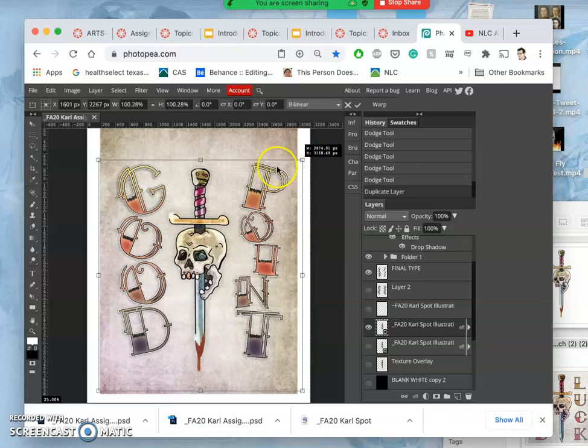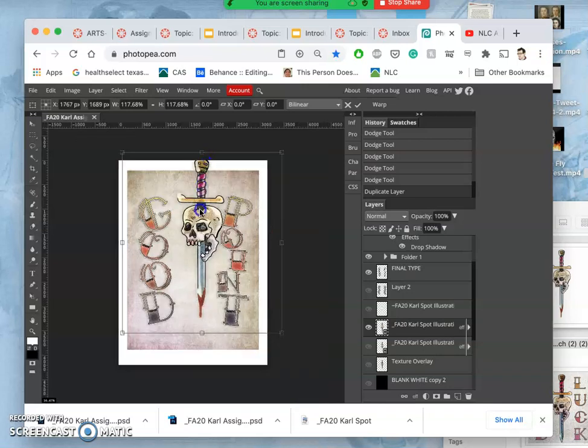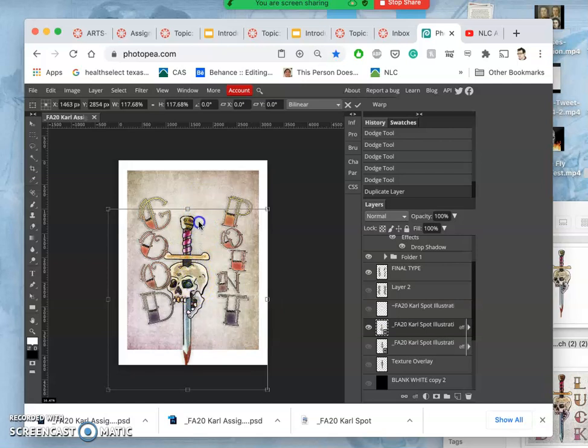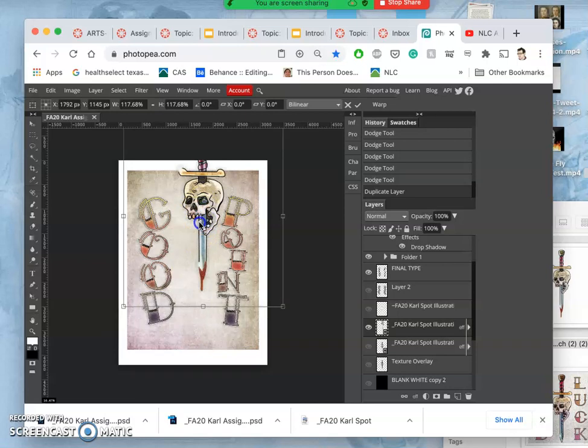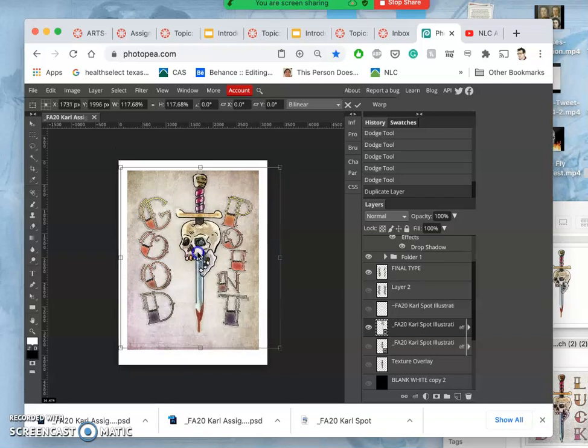So even though I designed the type to go with this size of the illustration, now with the bleed, I'm thinking, well, maybe I can squeeze it in there and make it a little bit more prominent. And just place it. Come on, computer, work with me. And because I made a duplicate, I have the two to compare. This is when you're asking a lot of Photoshop here, so I just have to be slow and deliberate and patient. And I can use my arrow keys to nudge it into place.